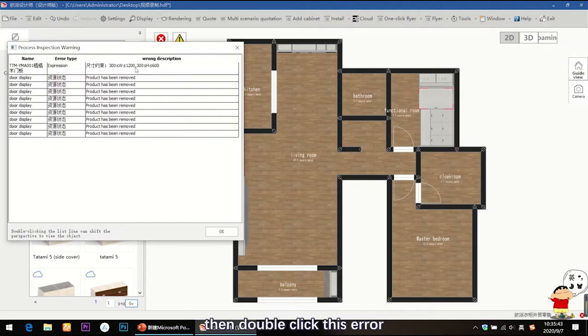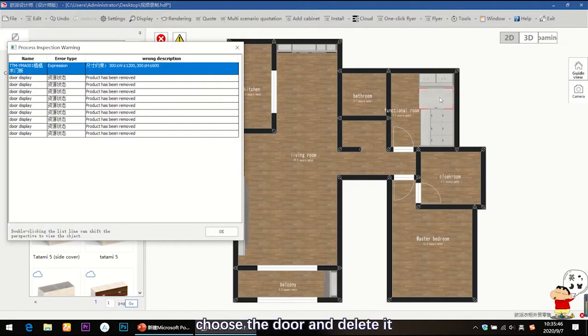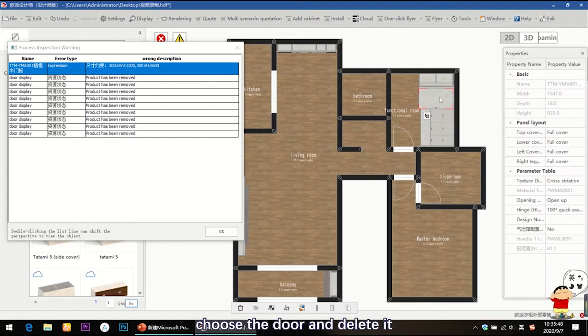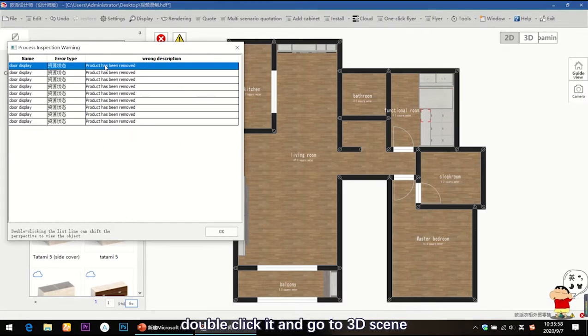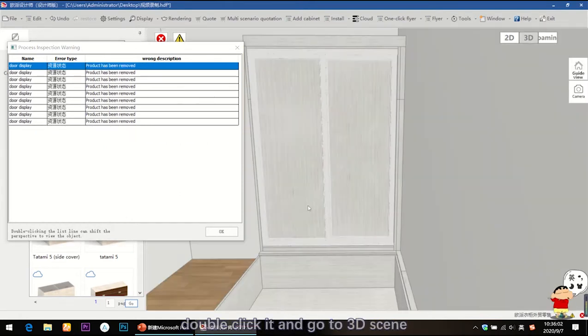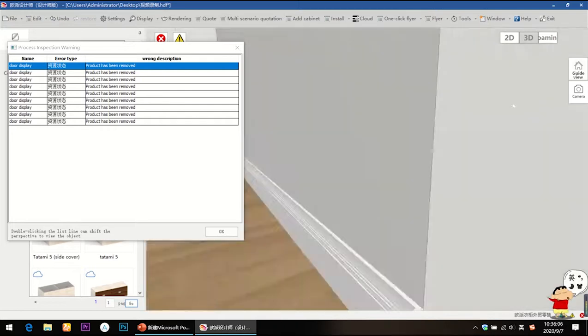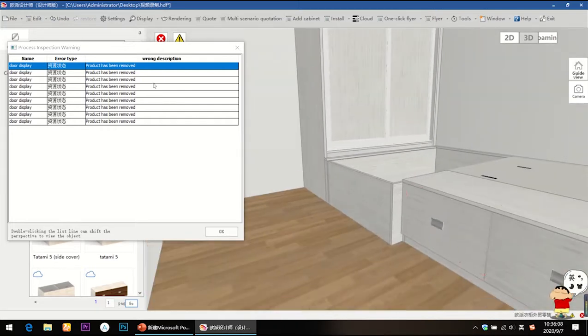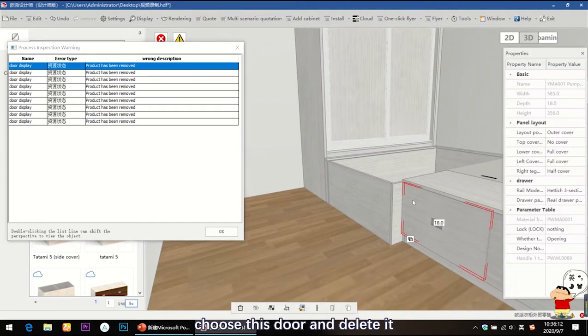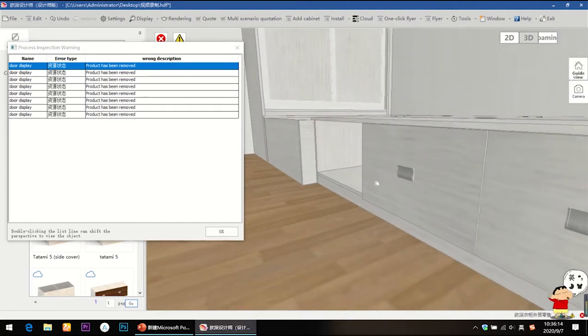Then double-click this area. Choose the door and delete it. And double-click it and go to 3D scene. Choose this door and delete it.